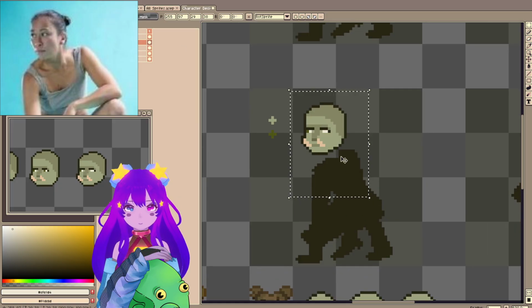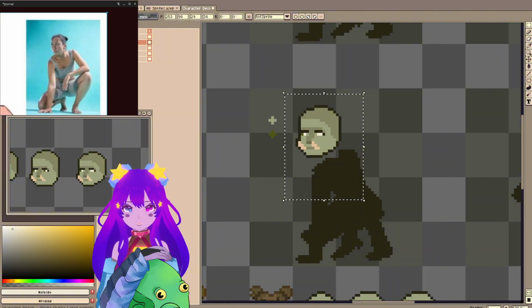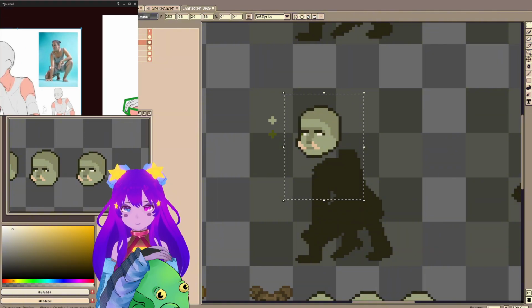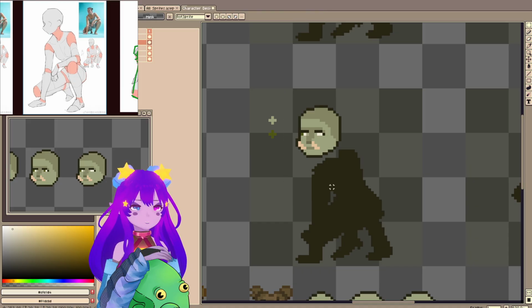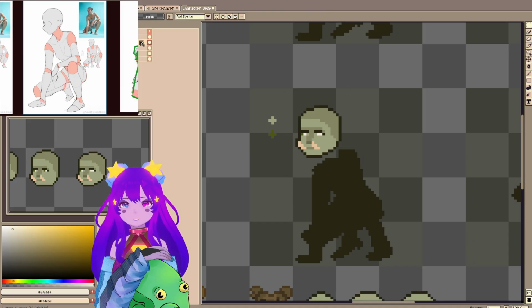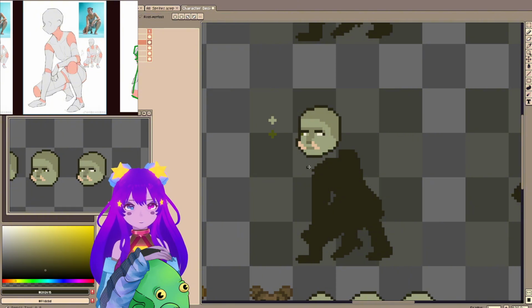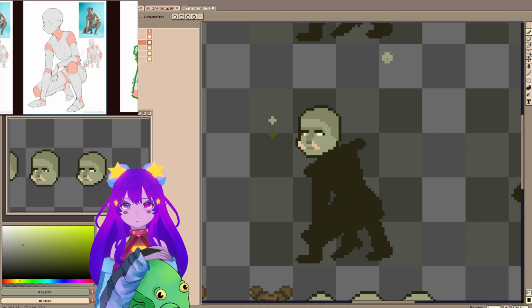Make sure that's visible so we can still see. So she has about a head here. And now we kind of have to figure out the rest of the anatomy. Some people like doing everything together. So for example, I focused on refining the head and then they focused on refining everything else. So for example here, they wouldn't do the head necessarily. They might do then the rest of the body, things like that. I like doing the head first because then it sets up an idea of what everything else will be.